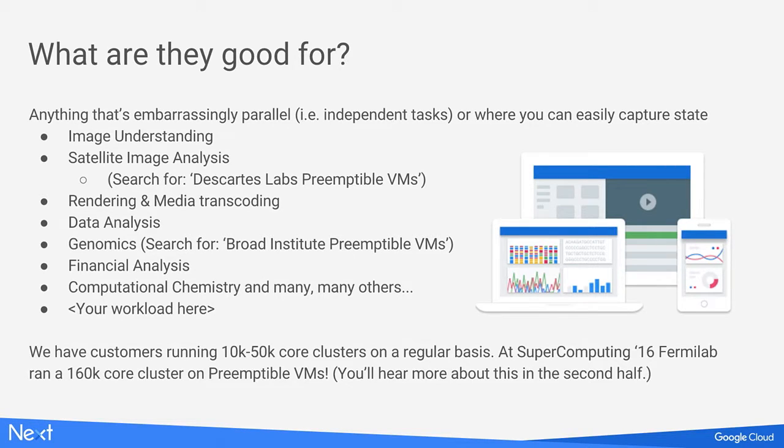So let's take the example of media transcoding. Let's say you have a few million images that might be coming from a satellite or being uploaded to some website or something. And what you want to do is take all these images and transcode them into some other format. Maybe you want to rescale them, maybe you want to grayscale them, whatever it is. What you'll do is you'll put these images in some storage location, and we'll talk about your options for that in a little bit. You will have a master node that is definitely not preemptible. You'll use a master node that is a standard VM because you generally don't want your master node going away. I haven't seen any scenario where anybody's used a preemptible master node yet.